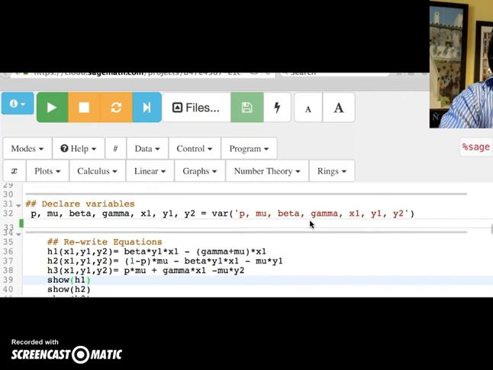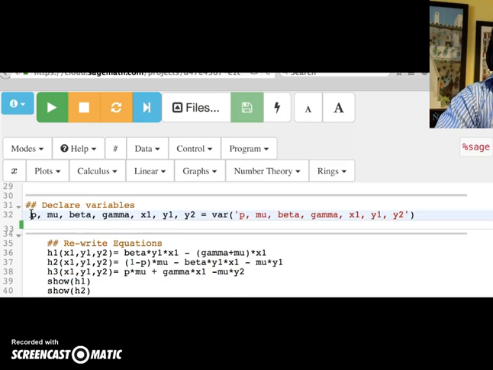So we are in the process of reformulating the model now with the variables x and y. For this case, there is only one state variable in x and two state variables in y. So we have to use the command of declaration. These are the symbols, the variables in the sense of computer programming, right? And whatever symbol or letter we're going to use, we have to declare using this var command.